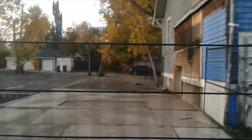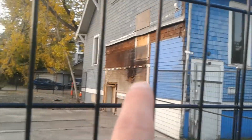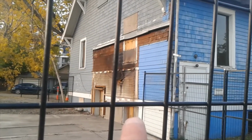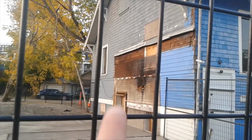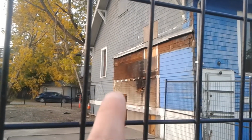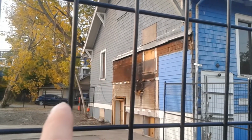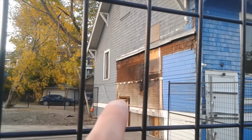Back of the building here, I've noticed a couple of things that are very strange. First of all, it looks like the remnants of fire there, which is not good. A really low window there that's boarded up. And does that look like about two thirds of a door shooting up out of the ground there? Or is it just me? It's not a window. It's a different size than all the other lower and upper windows. And I think that was a door, but it's too stumpy.